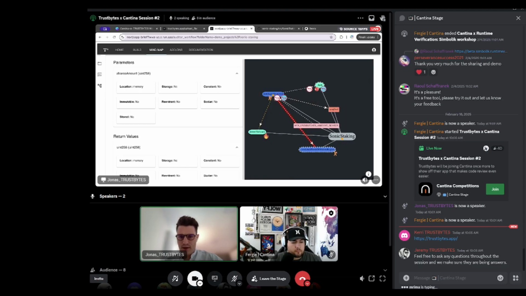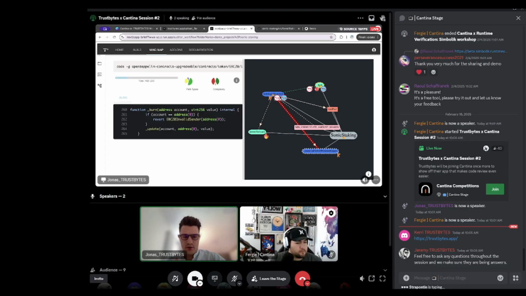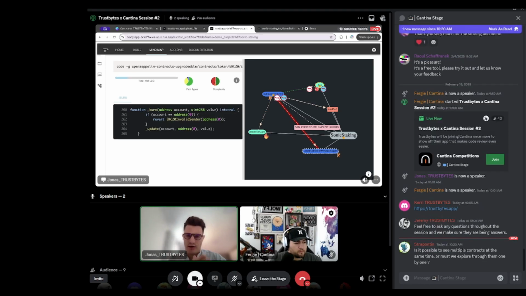Furthermore, next to these flames that I already mentioned in my little presentation, this is basically a sign for static detection. And over time we will continue adding more and more open source static detectors to this platform. But our goal here is really not to focus on the static detection. We see it as an add-on, but it's really about giving you a better and faster understanding of the protocols that you're reviewing.